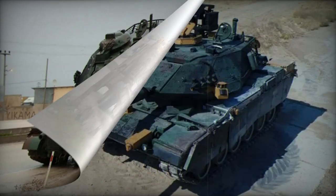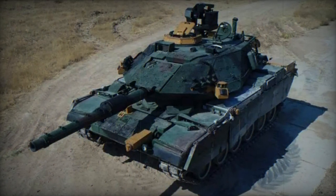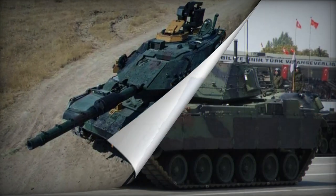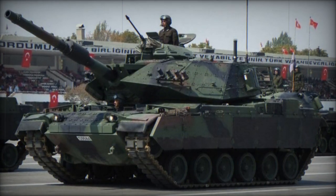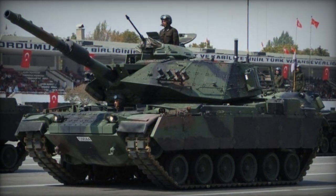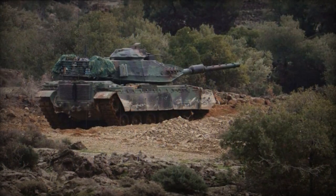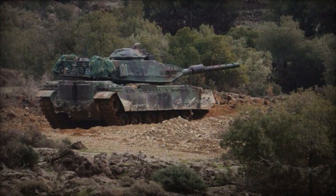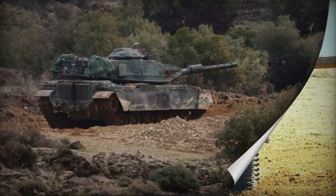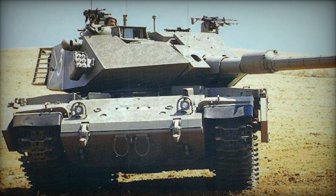In 2002, Israel Military Industries, IMI, secured a contract to upgrade 170 M60 main battle tanks within the Turkish Army to the Sabra Mk.2 standard. The inaugural prototype underwent testing and evaluation in 2005, subsequently being adopted by the Turkish Army and identified locally as the M60T. The modernized tanks were eventually increased in number to 170. In 2016, these tanks undertook their inaugural combat mission during a Turkish military campaign against Kurdish forces in Syria.